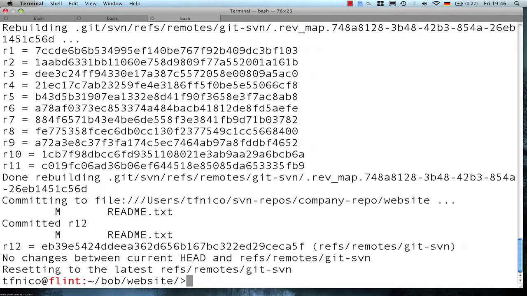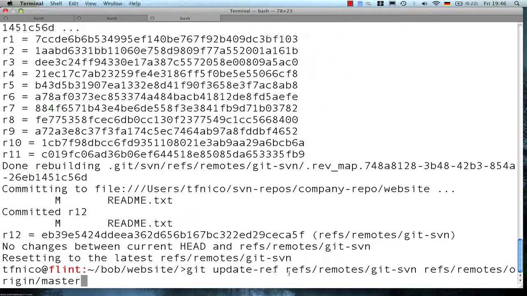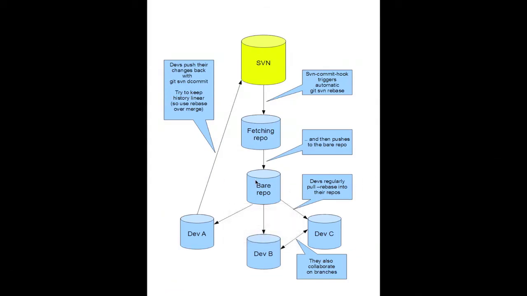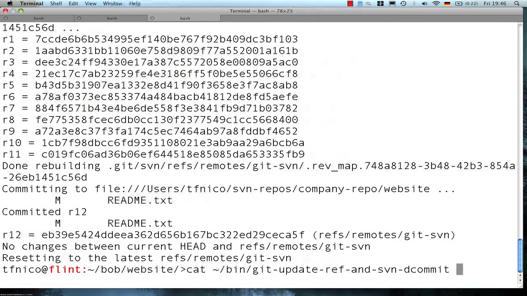Yeah, that's about everything I wanted to cover. You also saw this little tricky update-ref command that I had to do. This is basically because when I get history from a Git repository with, for example, git pull, it doesn't automatically update the head of my Git-SVN remote. So in order to do this, when we are collaborating in this kind of model, before any developer can commit back to Subversion, he needs to do this little command in case there's been other changes coming into the bare repo in the meantime.